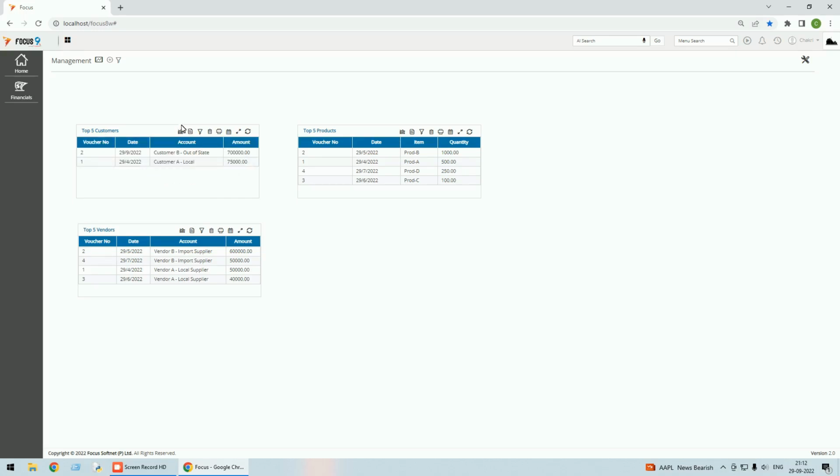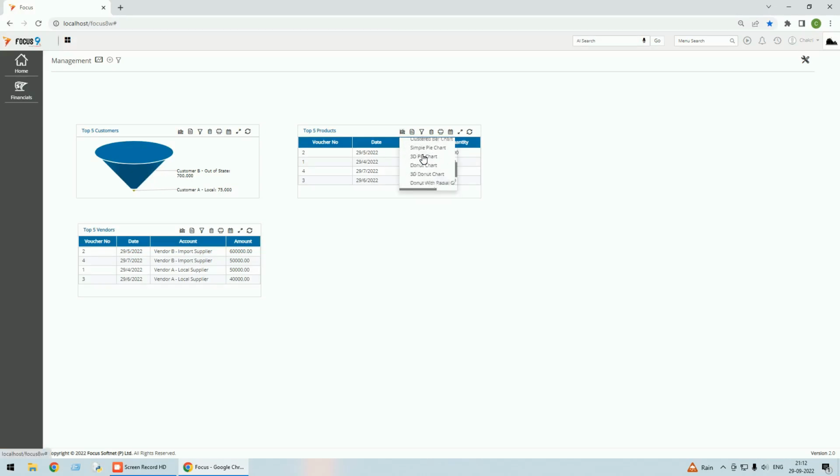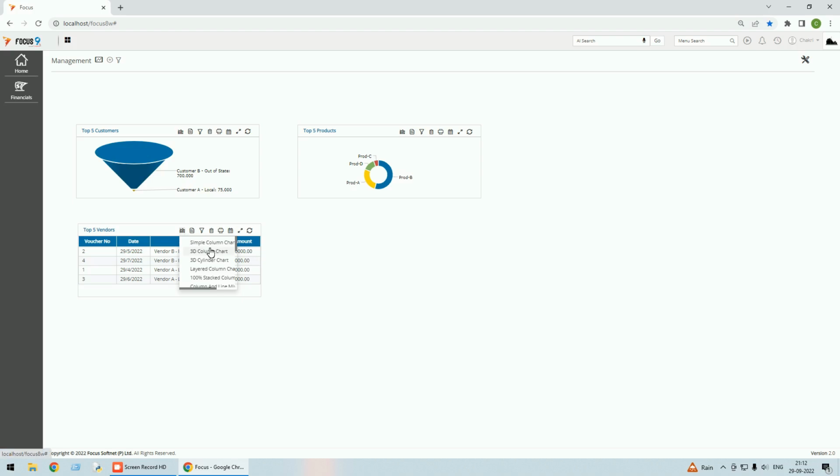like this. Okay, come here, select this one. Now this is a donut chart. Now click on view. Okay, this is how you get the different types of graphs. Like this you can select for all the reports. This is a funnel chart view. See, this is the pie graph. Okay, like this you can select for all the reports.